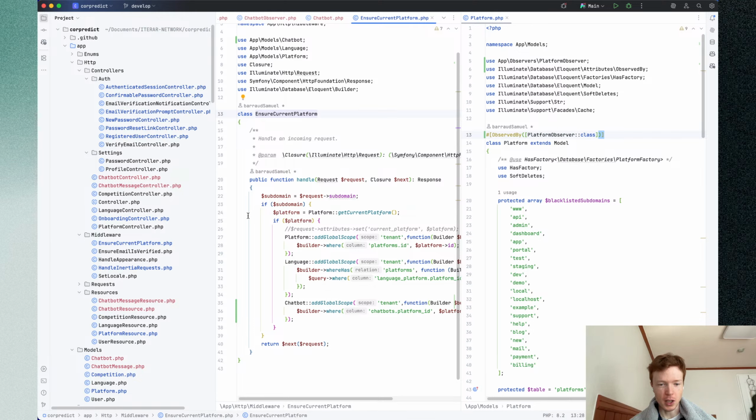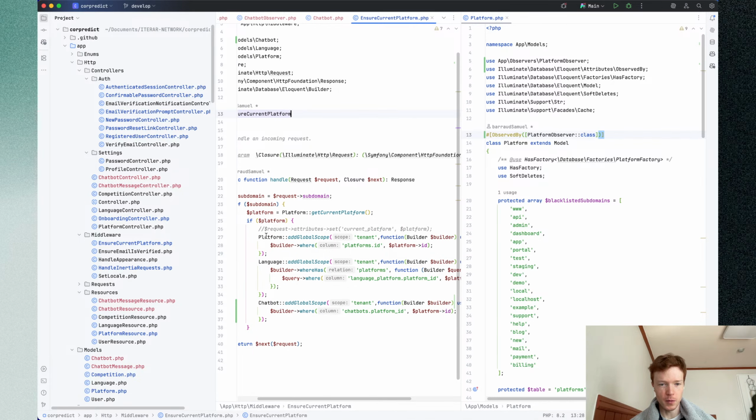Now, there is something I cannot do in the UID. It's to set the key for the platform itself, for the information of the platform, because it would require me, on every refresh of the page, to check the subdomain and extract the model associated to this subdomain. So every time it will make an SQL request, and I really don't want that, because when there is a goal that is scored, everybody starts to refresh the page.